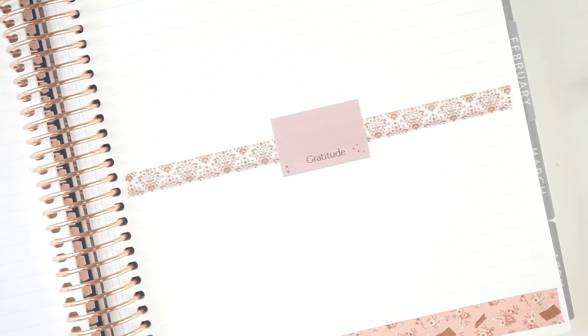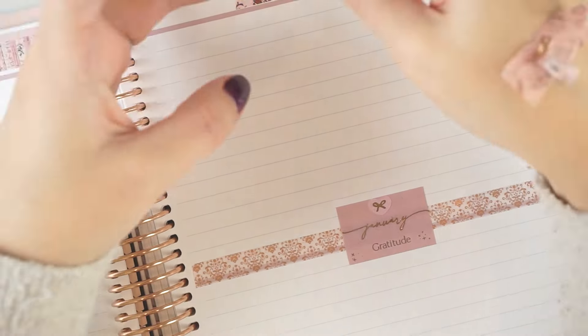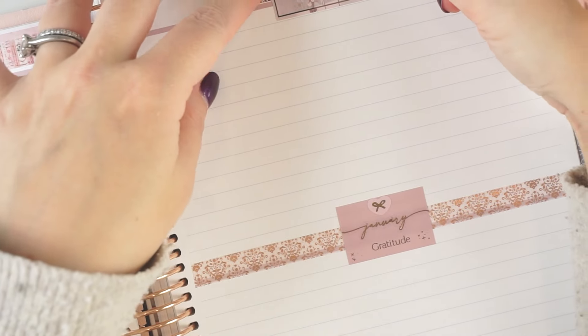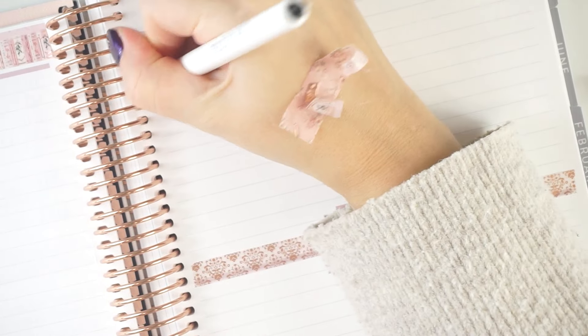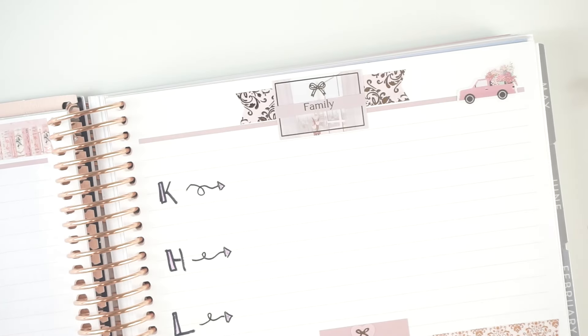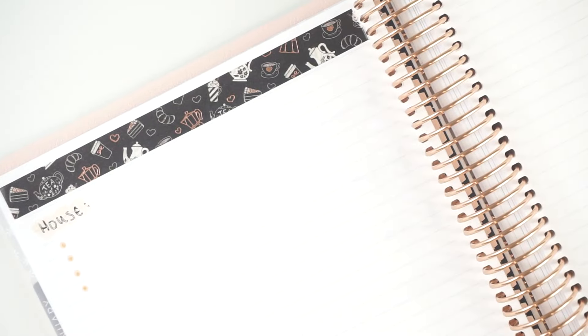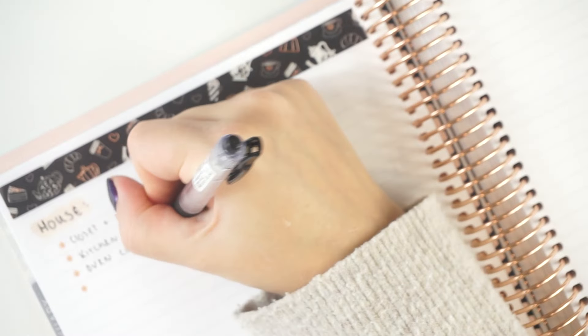I do cover up where it says extracurriculars — my kids are still pretty young so they don't have a ton of stuff. I use this whole double spread for memory keeping and journaling. I like having the functional stuff on one page and the memory stuff on the other. I use the milestones section at the top — I'll put an initial for each kid and write one little thing they accomplished or that was going on in their lives for the month. I have a little journaling section below that, and this month I added a gratitude sticker because I'm thinking about doing gratitude journaling in January. The left-hand side is usually where I do book journaling, but with my Archer and Olive setup I'm still figuring that out — I'll likely do more of a tracker here and maybe incorporate TV shows, podcasts, or music as well.